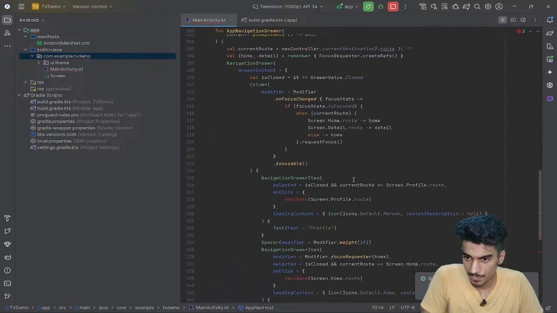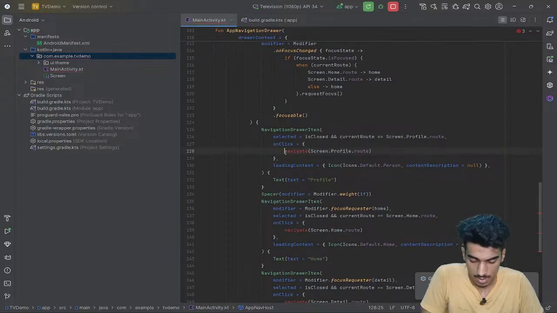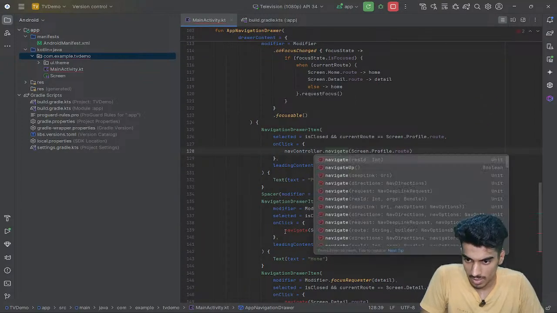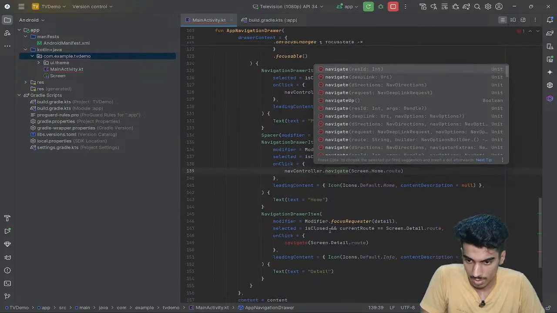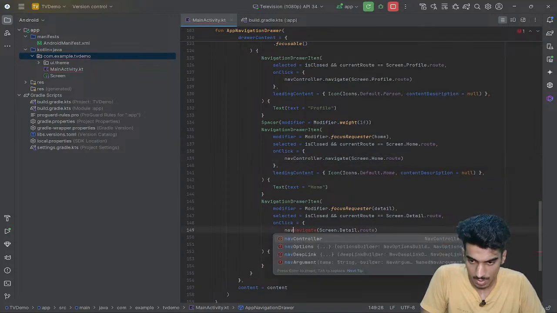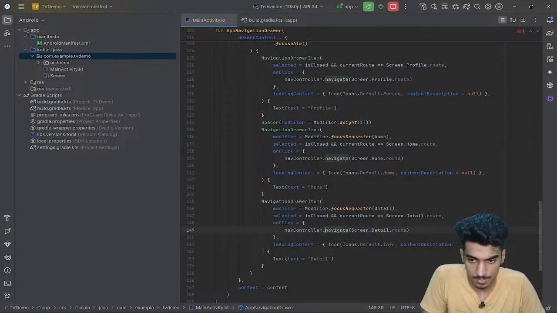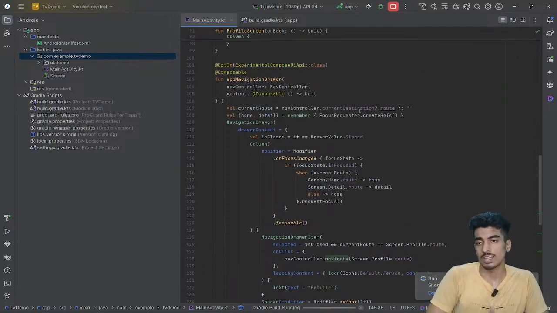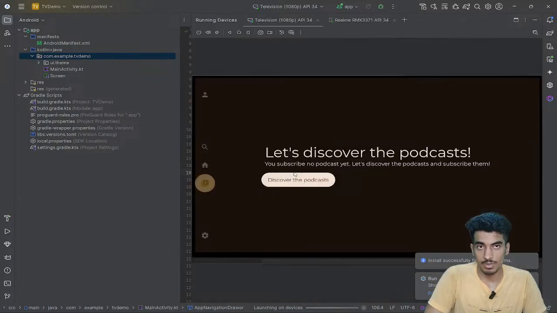That is it. Yes. Nav controller dot navigate. Nav controller dot navigate. And if this thing is working, then it was the problem with our recomposition.